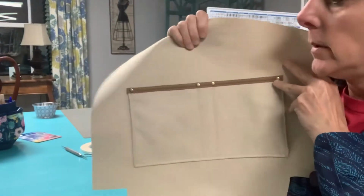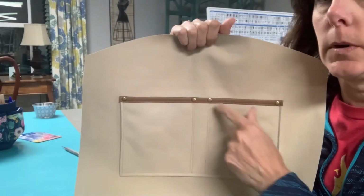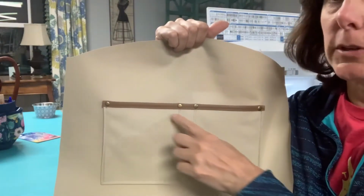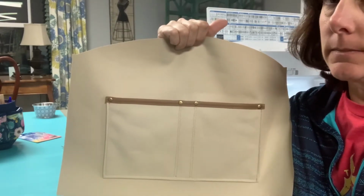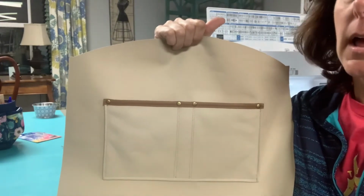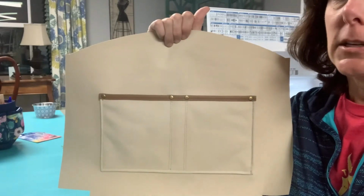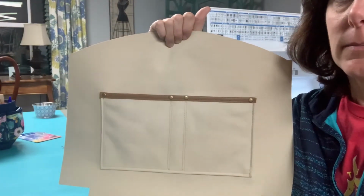One of the things I always do in my bags is to put rivets on my interior slip pockets, wherever the corners are. I just feel like if you're putting your cell phone in and out of here, or a pen or something, that's a lot of stress on these corners. So I always put little rivets there. I think it adds a touch of class and sophistication to the bag. Just makes it a little higher end, and I think it looks pretty. So from here, the next step is to prepare our center slip or zipper pocket. So we're going to get started on that.